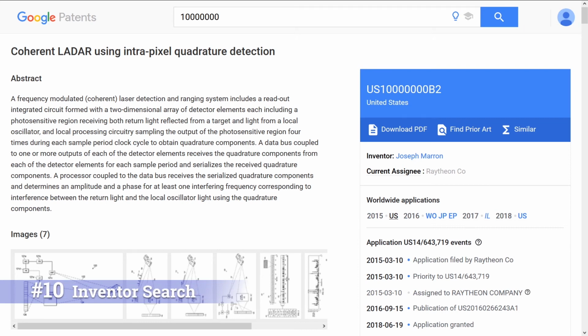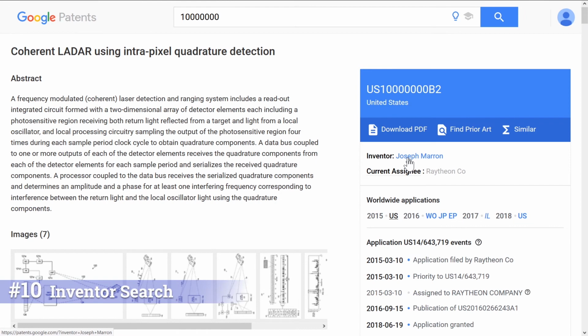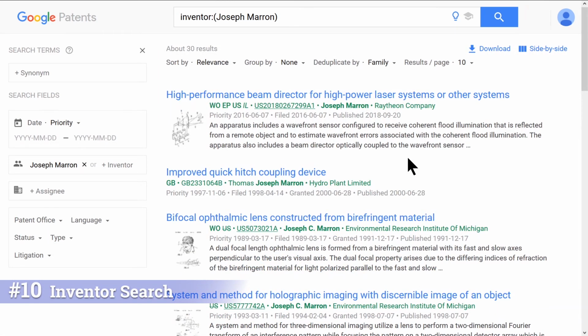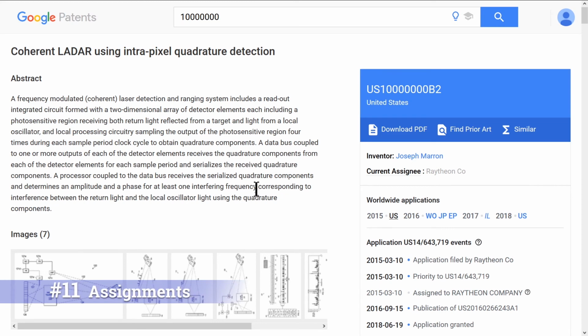If you have an inventor that came up with something that's highly relevant to what you're doing, you want to find out if that inventor has come up with anything else that is highly relevant to what you're doing. Particularly if this is a person who is highly focused on a particular area. Sometimes this happens in big companies or just from an individual inventor who is really dedicated to a particular craft. Here you just click on the inventor's name and it takes you to a page and lists the other patents that that inventor has. Tool number 11 is an assignee search.